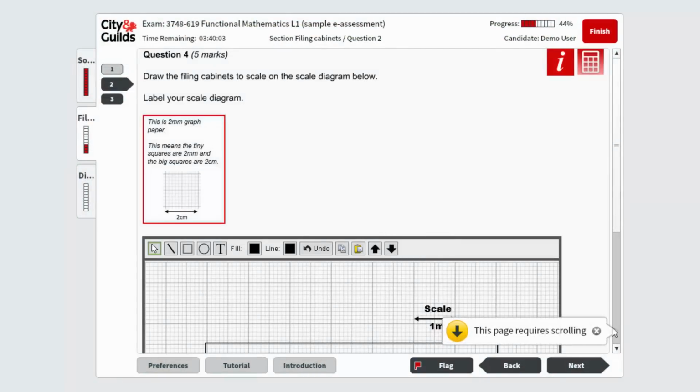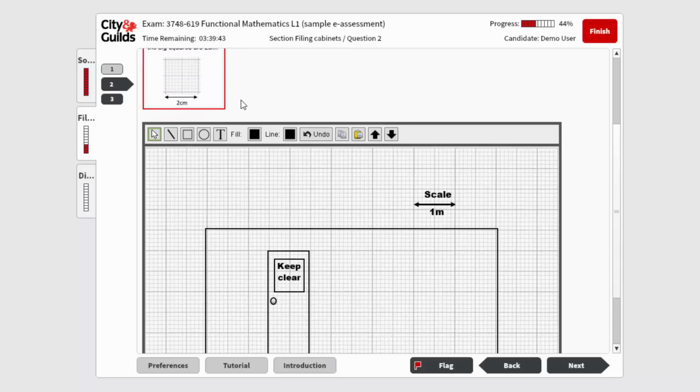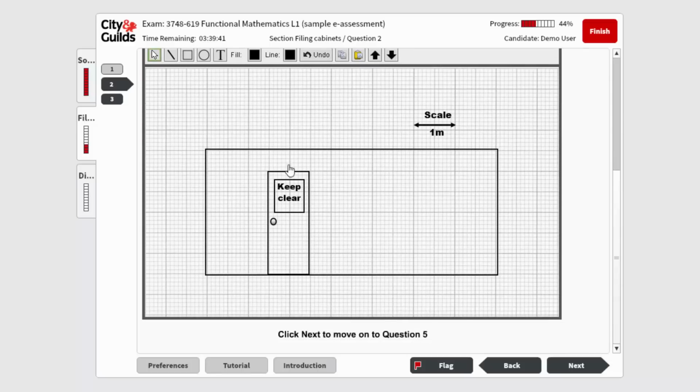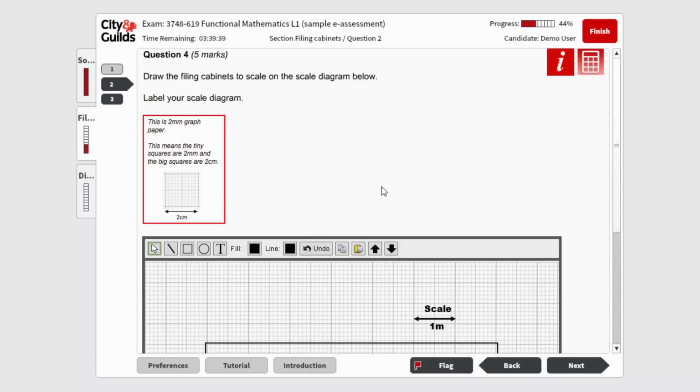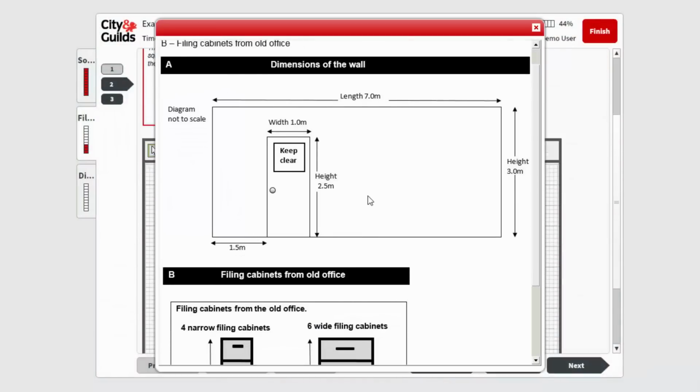Next question. Now this can be very, very time consuming, I'm afraid. It could be a real pain. All that's telling you in the top left hand corner is that if you were given a piece of paper, the graph paper will be 2 centimetres wide for one of the large boxes. Okay? That was the actual size it's meant to be. Each one of those boxes is taking up 2 centimetres. And the scale on the graph is telling you that each one of those 2 centimetre boxes is 1 metre wide in real life. That's a scale, okay?